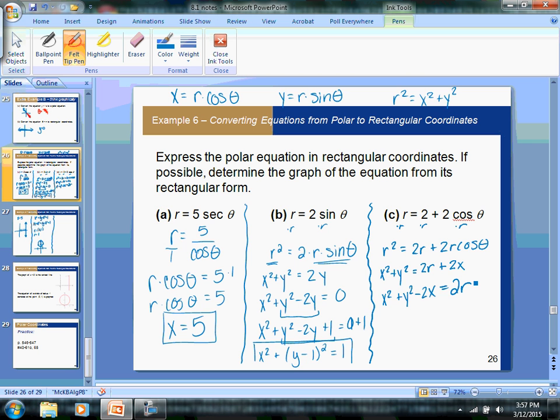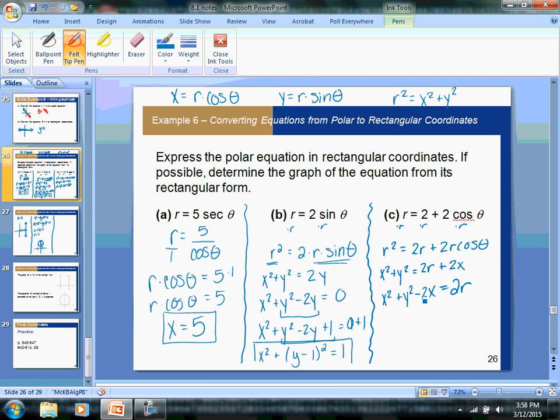Now, I have to get rid of that r. So now that I have it isolated, I have to finish getting rid of it. And again, the way to get rid of it is to multiply by r, okay? But if I multiply by r like we've done up at the beginning of example C or in example B, that'll get me an r squared, but then I'll also have an r with the x squared, and an r with the y squared, and an r with the 2x. So multiplying by r will get me the r squared, but then it's going to get me more r's on the other side.